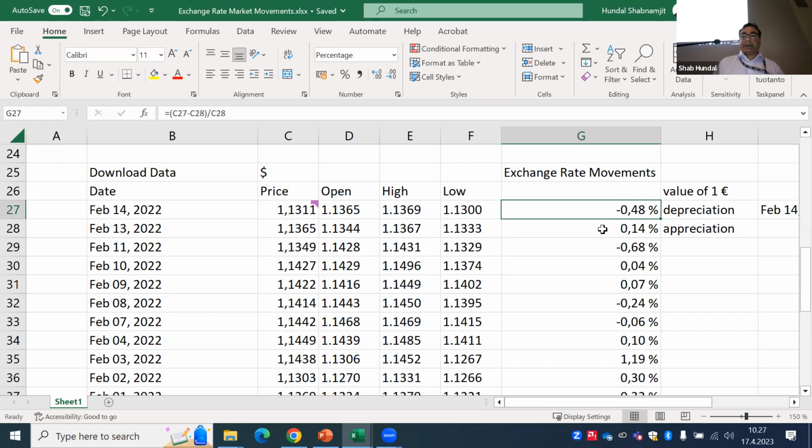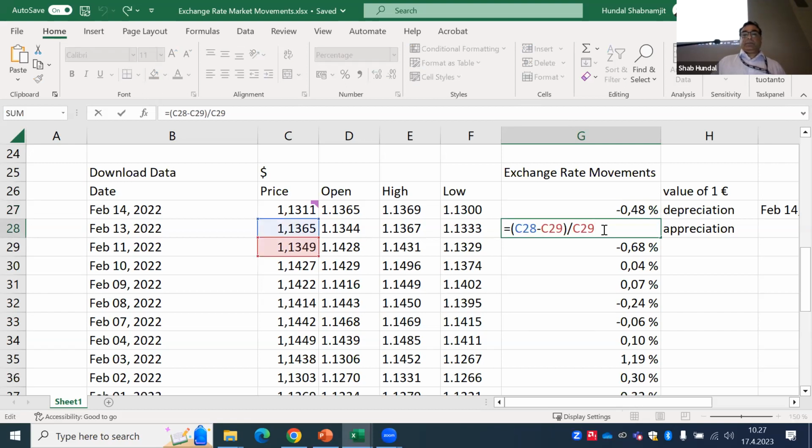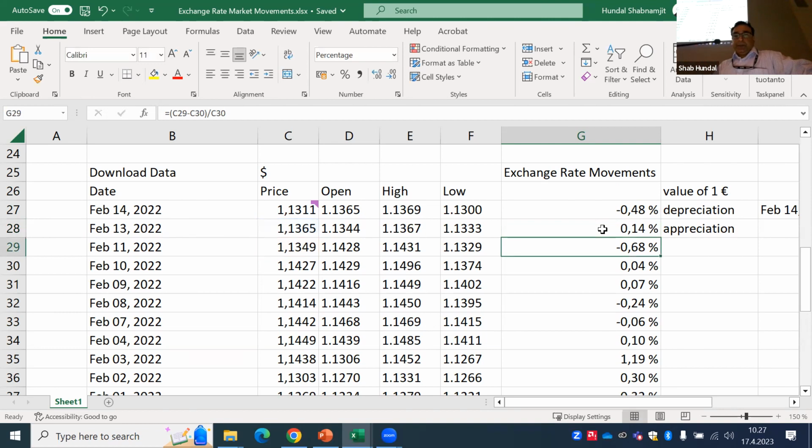But when you see February 13, you see that on February 13, the exchange rate went up, the euro became more expensive or more appreciated. We don't say expensive or cheaper. We rather use this phrase: if it goes up, we say appreciated or appreciation. And if it becomes cheaper, we say depreciation or depreciated, right? So you can see that on Feb 13, euro appreciated. On Feb 14, euro depreciated against the American dollar, right? Does it make sense? Yeah.